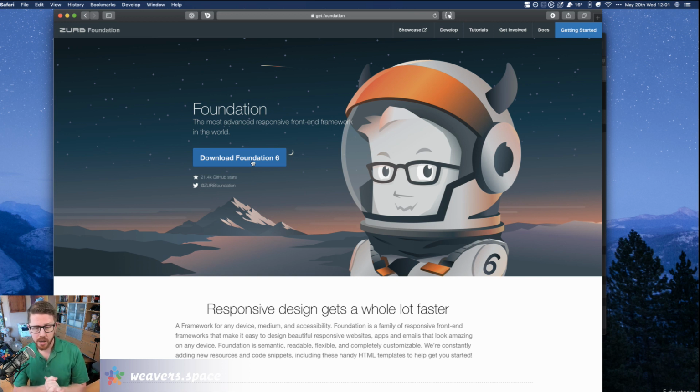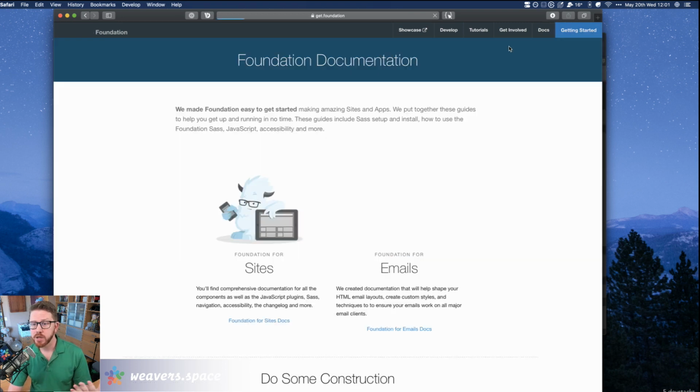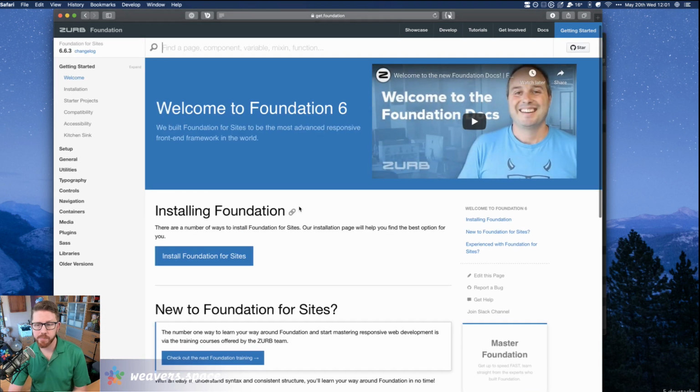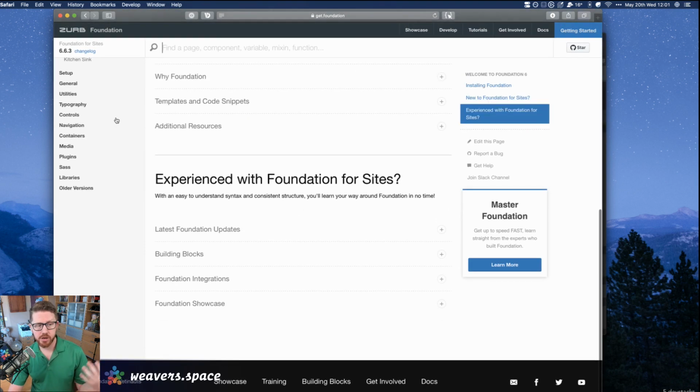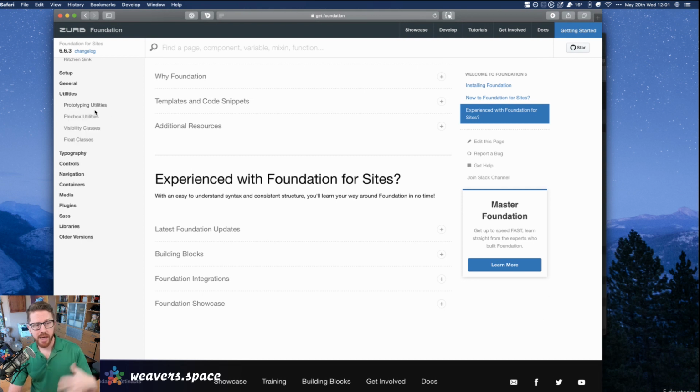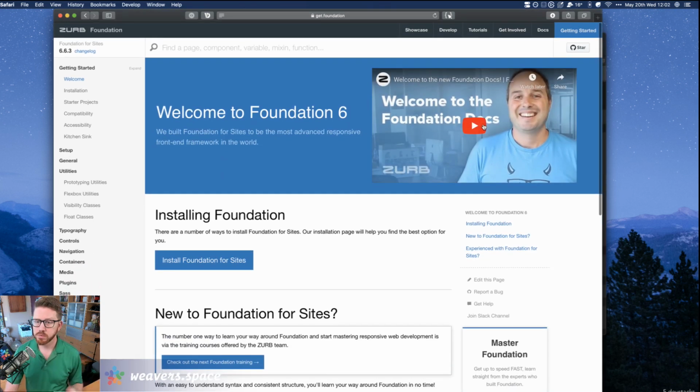It's used by hundreds of thousands of developers around the world, and you could build as many websites as you want with it for free. But in order to do that, you have to hand code your websites. You have to open up a code editor and learn how to use the CSS, the HTML, and the JavaScript, and you're basically on your own. You're going to be hand coding the website.